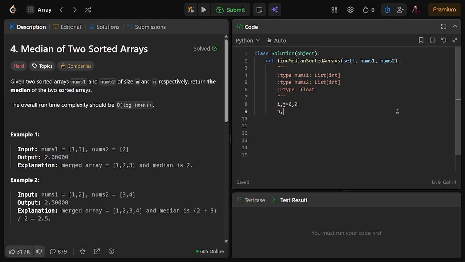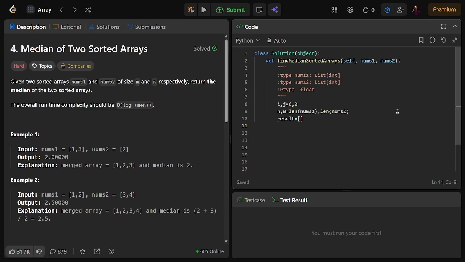I'm going to take n and m, where n is len of nums1 and m is len of nums2. We also have to take an empty list, which is going to be result, where we merge these two arrays.